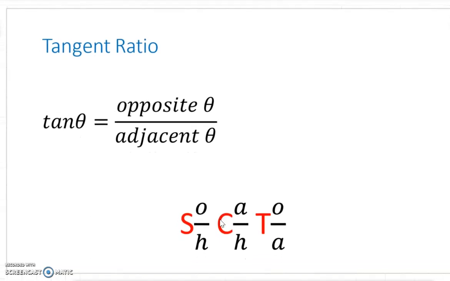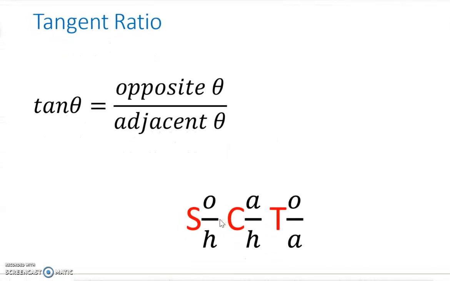And again, to review, the tangent ratio, this is something you need to memorize. This reads like this: tangent ratio of any acute angle. That's what this symbol means. Remember, theta just means any unknown angle measure, or any acute angle in a right triangle. So the tangent of theta is always equal to opposite of theta. So this means opposite side of theta divided by the adjacent side of angle theta. And that is your tangent ratio.